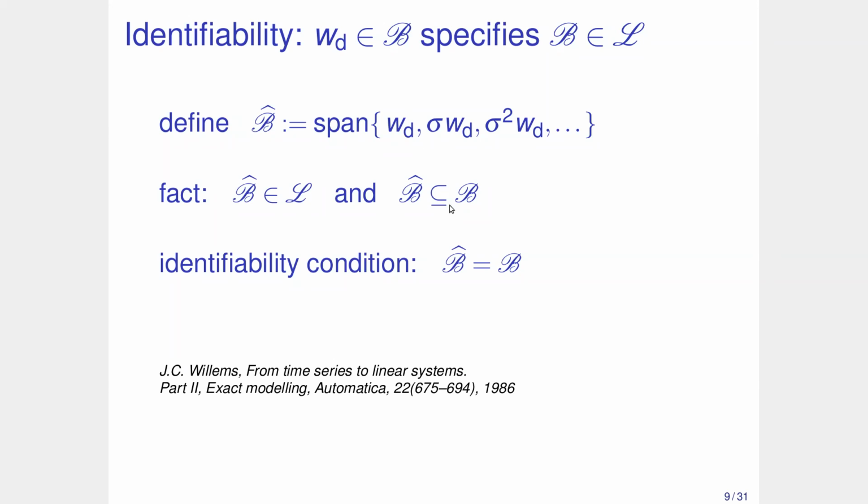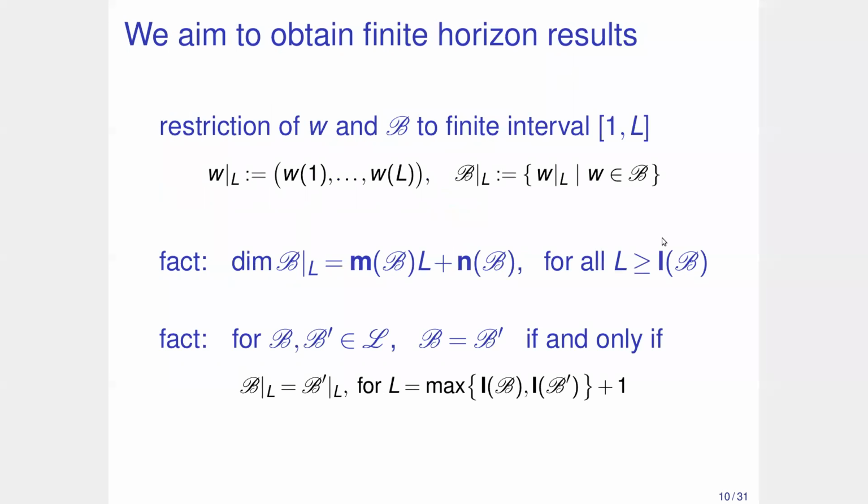Also, because of the properties of shift invariance and linearity of the original system, it is included in the original system. Now, when this inclusion holds with equality, then we have identifiability, because we can conclude that the identified system, which is constructed only from the data and the prior knowledge of linearity and time invariance, is recovering the true system. So that's an important result. However, this result is for infinite trajectories. What I'm going to do next is to modify it for finite trajectories.